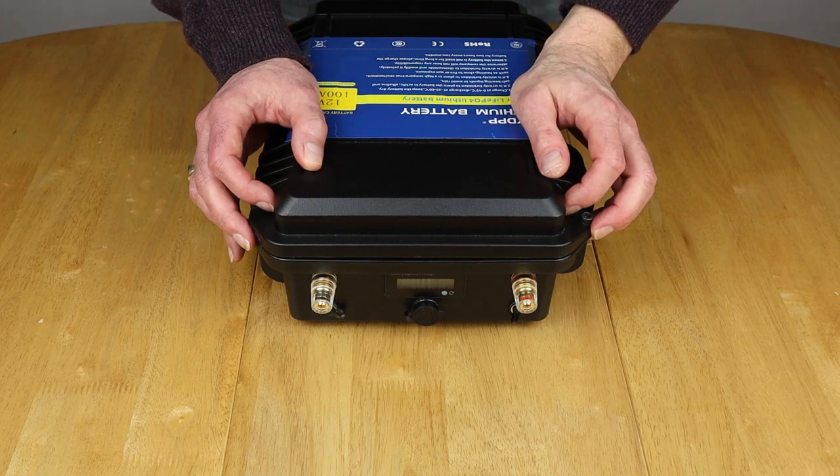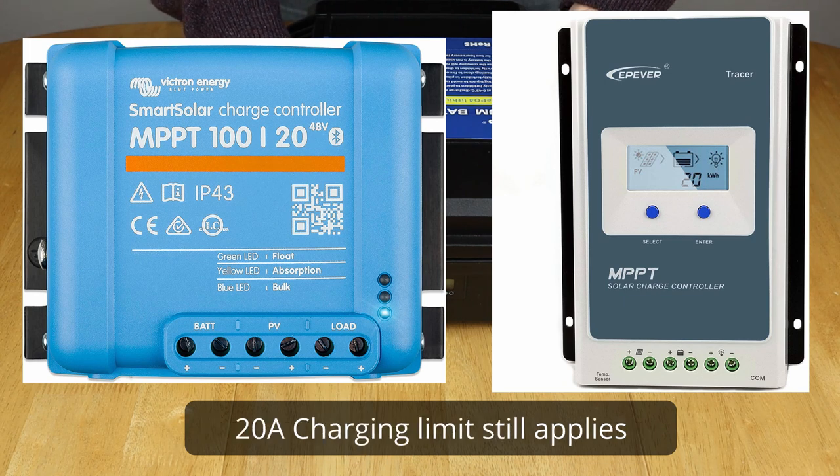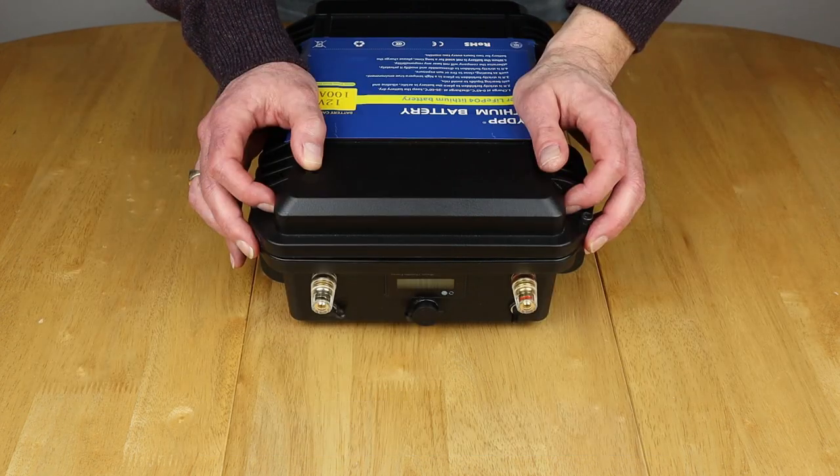The next option is to use a solar charge controller similar to what's being shown on screen at the moment. That obviously allows you to charge from solar, but you need to know that this cannot exceed 20 amps in this case, because that's the limit on this particular BMS.